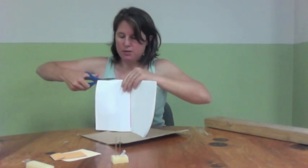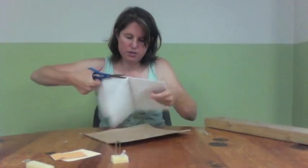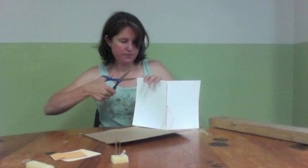If you kind of straighten the book out, it's easier to put the scissors through. Other side here.